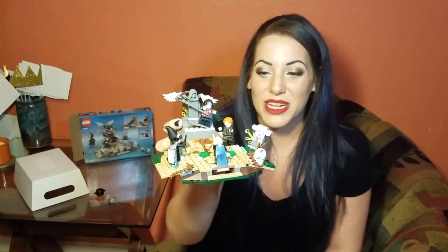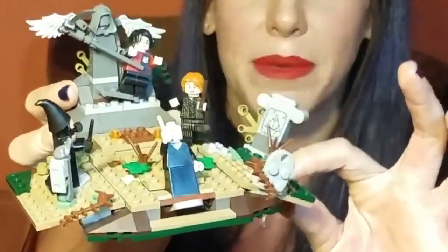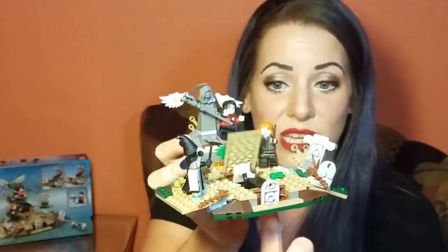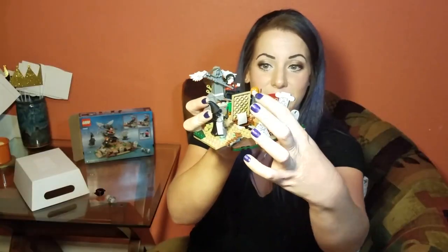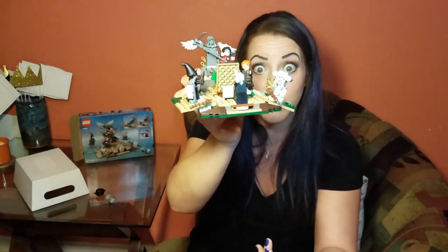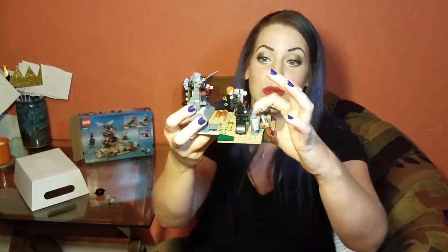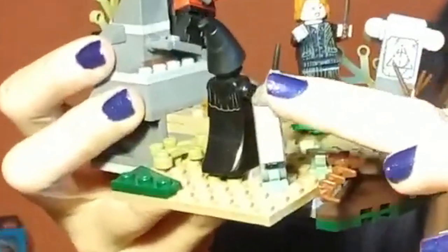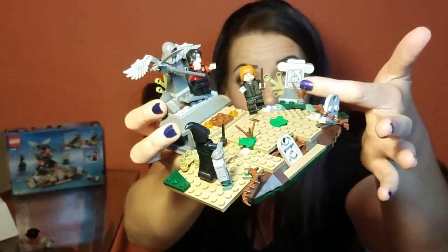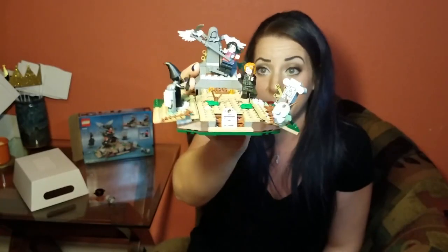Legos killing it again — really cool little set. These components move so that it looks more decrepit. Voldemort goes in and out, super easy, no big deal. We do get Peter Pettigrew for the first time, and obviously we get Lord Voldemort for the first time — it is his first time having his body back, so that's really cool. And there are even just little cutesy details: there's a teeny weeny little frog, and that's the Deathly Hallows symbol, which isn't in play yet but obviously will eventually become in play for Harry Potter.